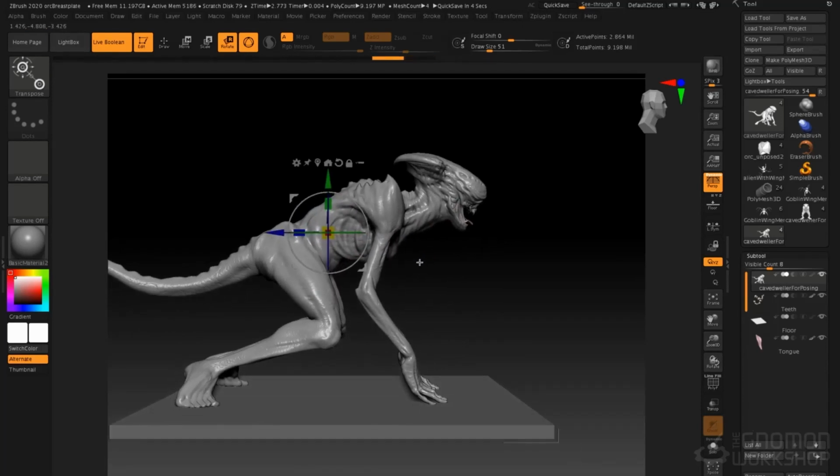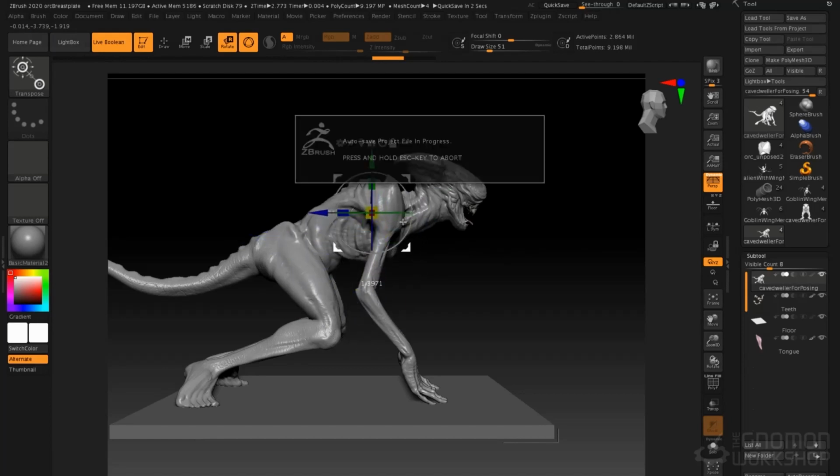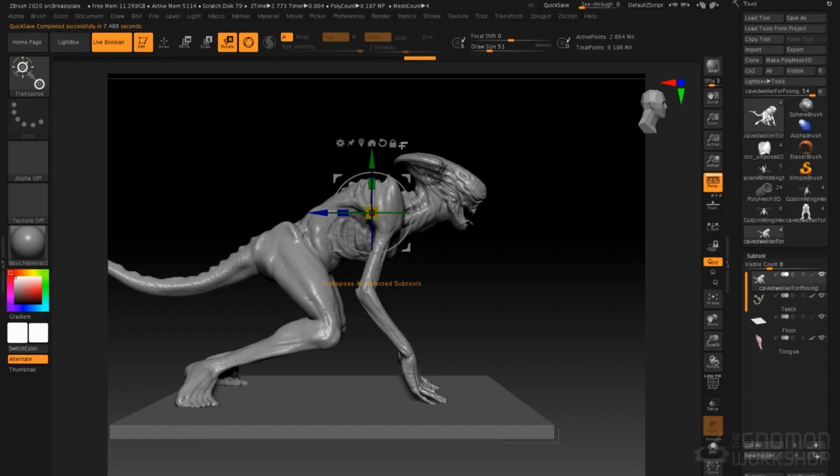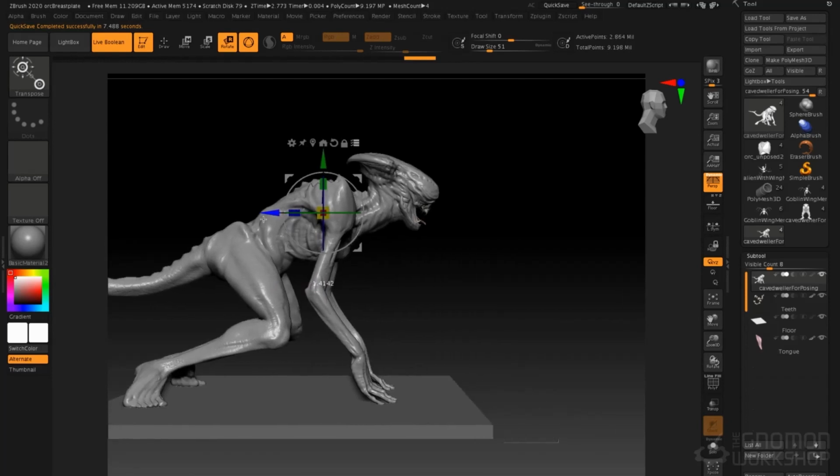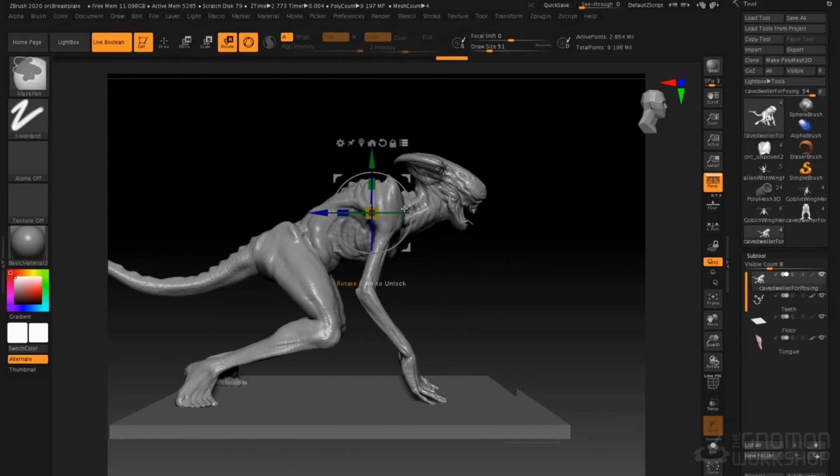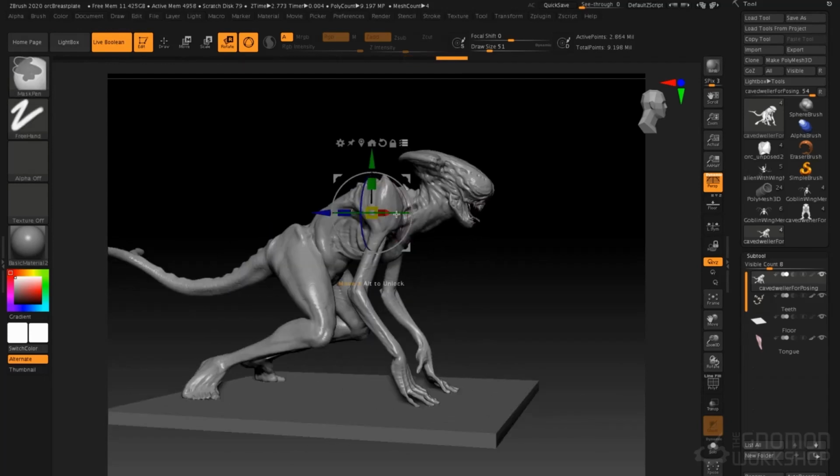Now, if I want to move the pivot, hold down the Alt key and just click and drag in any of those white corners, and you can move that pivot. Now, let's say I want to move all the subtools, not just the currently selected subtool. That can be accomplished as well. Simply clicking this button here creates what's called the pizza box stack. This tells us that we are moving all the selected subtools. So now if I click and drag, you see everything is moving. The same goes for rotate and for scale.